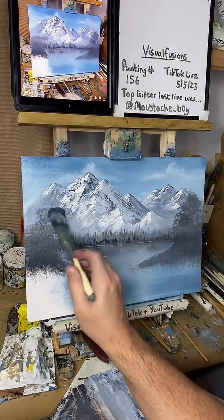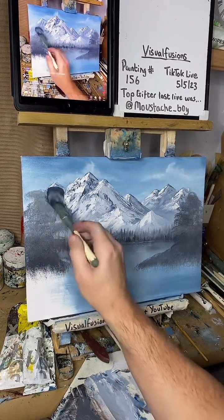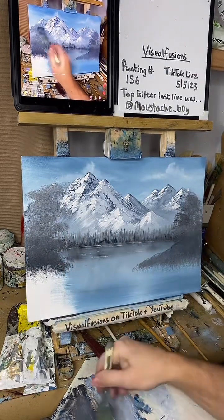Well, let's put some little trees in. How high are we going to go?